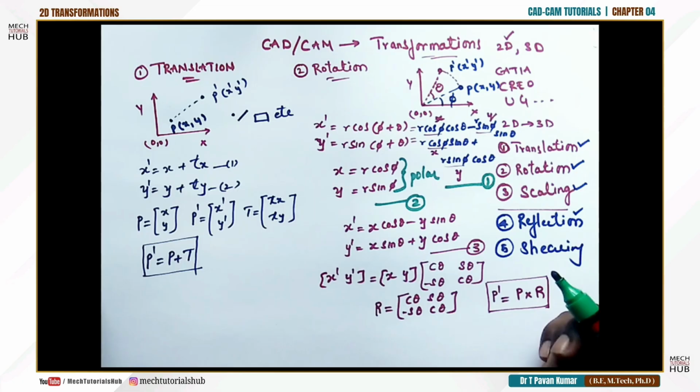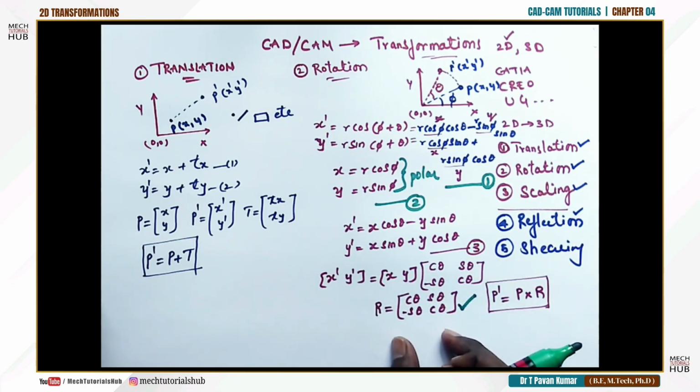They may give you a question based on rotation. Point x comma y is placed in a coordinate system and needs to be rotated by an angle of 45 degrees or 30 degrees. If that is the case, you need to consider this as your matrix. You need to remember this matrix, followed by whatever value is given, 45 degrees or 30 degrees, and that is multiplied by whatever coordinates are given. You'll get the final product. Okay, we'll discuss this when we come across a few related problems.